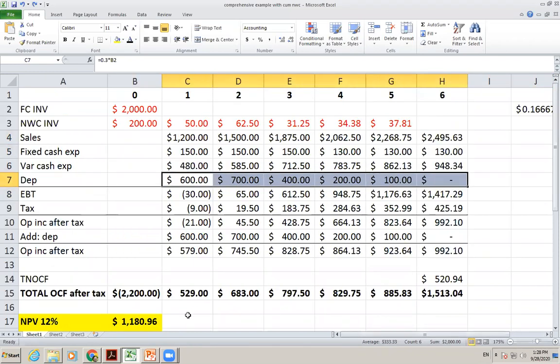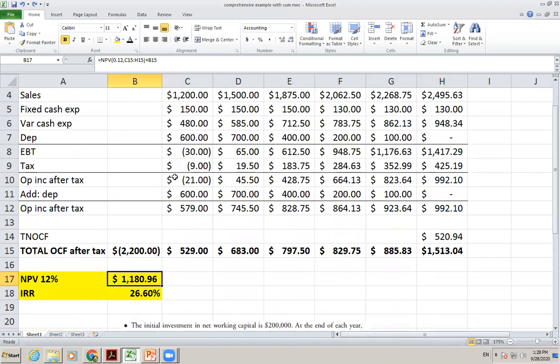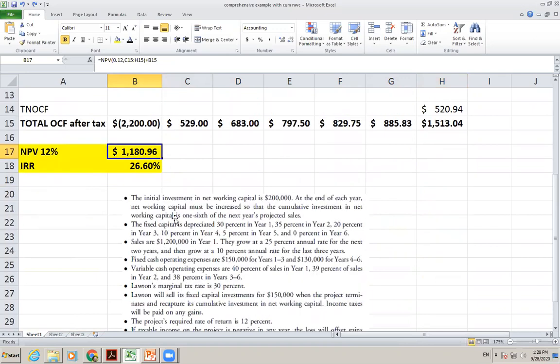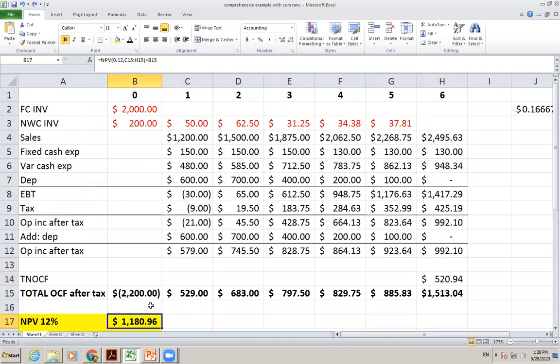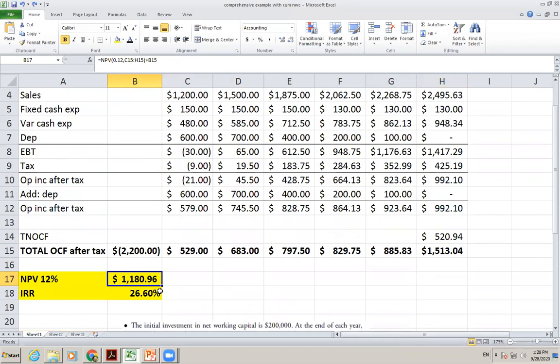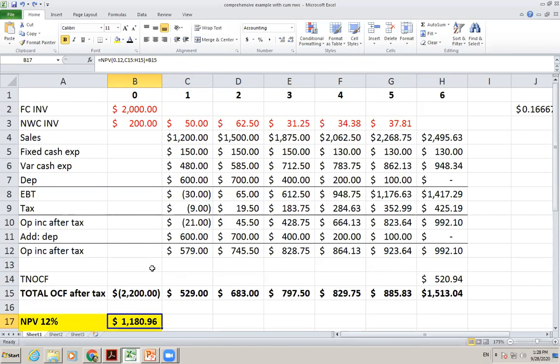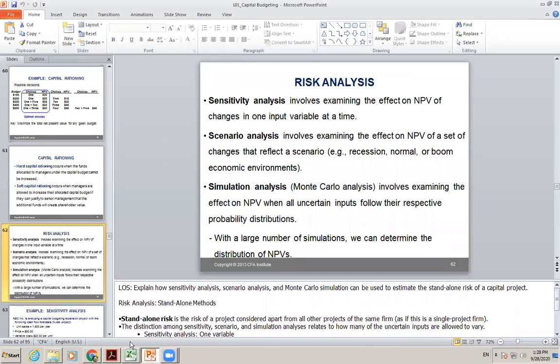And in this way, what will be your NPV? We will do this 10,000 times, 100,000 times, and so on. With this, we will be able to see the distribution of your NPV, like what the highest NPV will be and what the lowest NPV will be. This is how we can do the Monte Carlo analysis. And this risk analysis will help us come up with a decision whether we should accept the project or not.